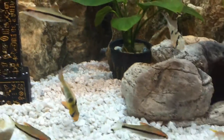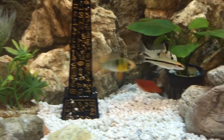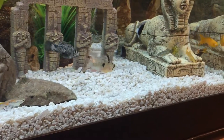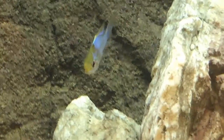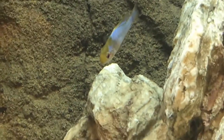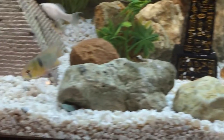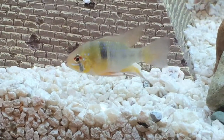It's back and forth, but not all day long - they chill out sometimes. It's important that you have things blocking line of sight so they don't see each other all day; it eases the tension and they start to act more peaceful. Some people think you can't mix the Bolivians with the Germans, but I'm making it work. The electric ram is a little displaced right now - he's not fighting for territory and has sort of given up. I have to monitor that because it could really add to his stress.